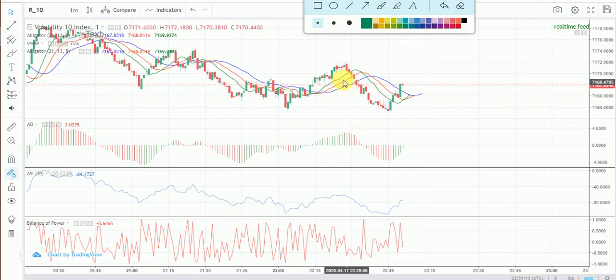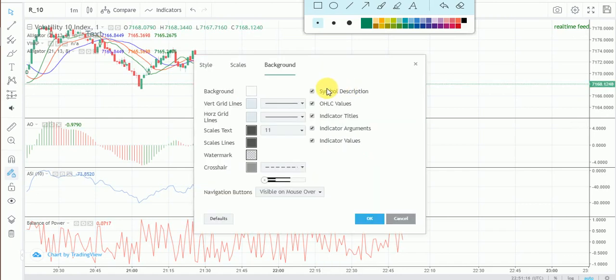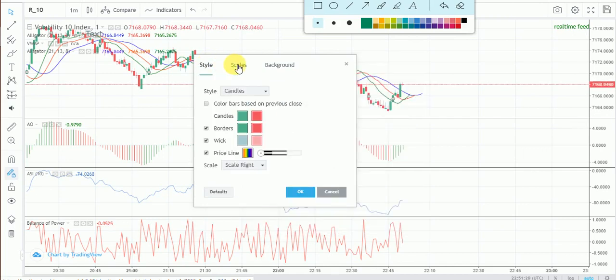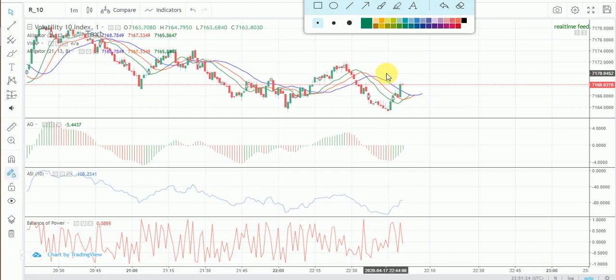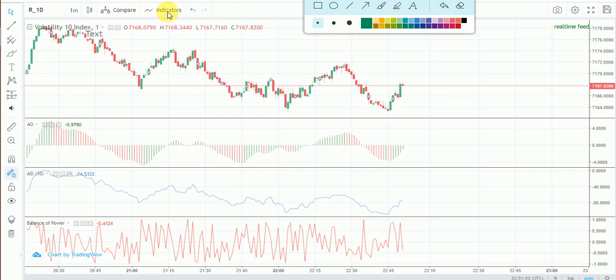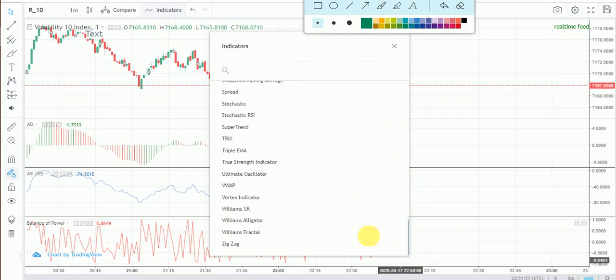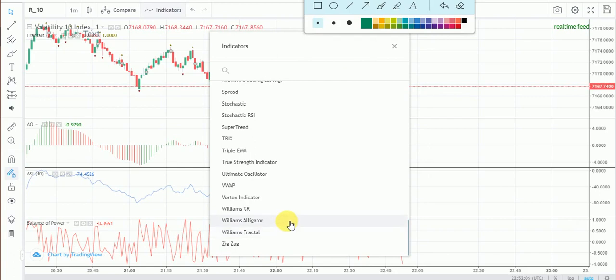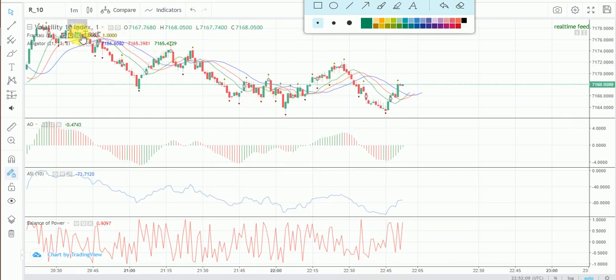Now, what is this indicator? What is the name? Alright, you can look at this indicator, and be sure of what you're doing too. Do you notice that the market changes direction after these three lines? In fact, this is one of the best indicators that anyone should use. To be sure of the indicator we just chose: it's not fractal. Williams Alligator. Yes, the name of the indicator is Williams Alligator. Let me get rid of the fractal.